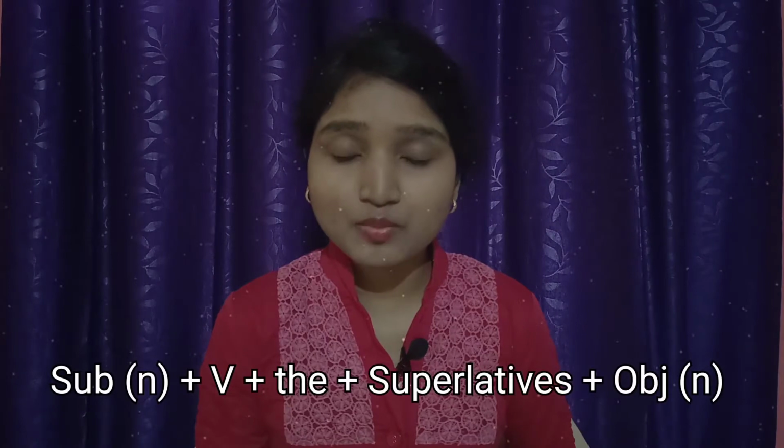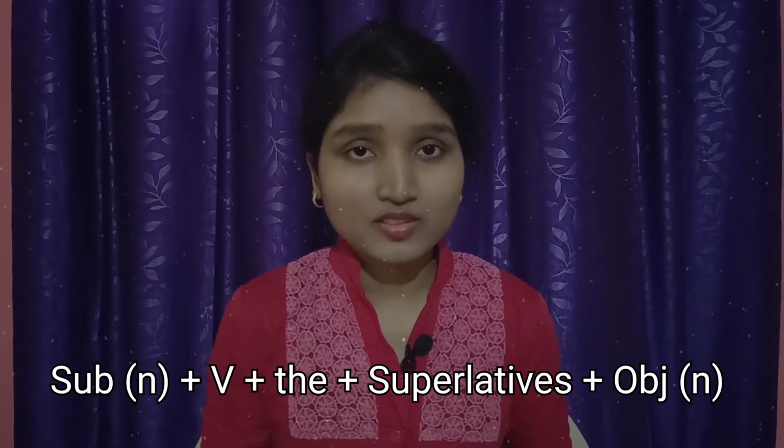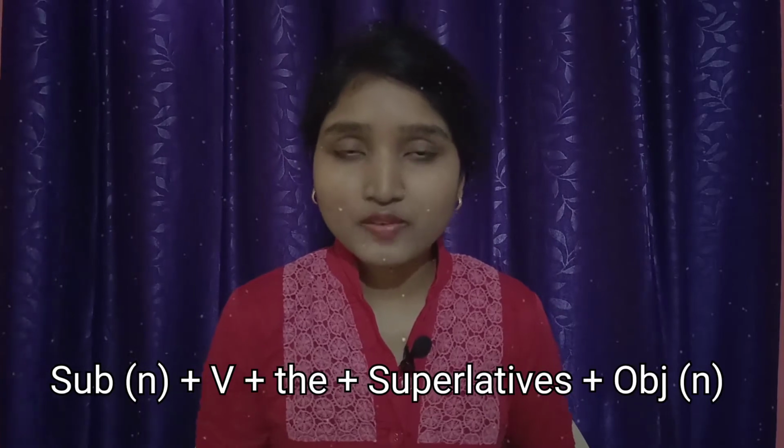That is, first a noun, which is of course used as a subject, then the helping verb, then the word the, after that the superlative adjective, and then the noun, which is of course used as an object. But of course, when you're talking about something obvious, you can omit that object, the last noun. Also, there are words like most and least that usually are used with superlative adjectives, but we will talk about that later in this video.